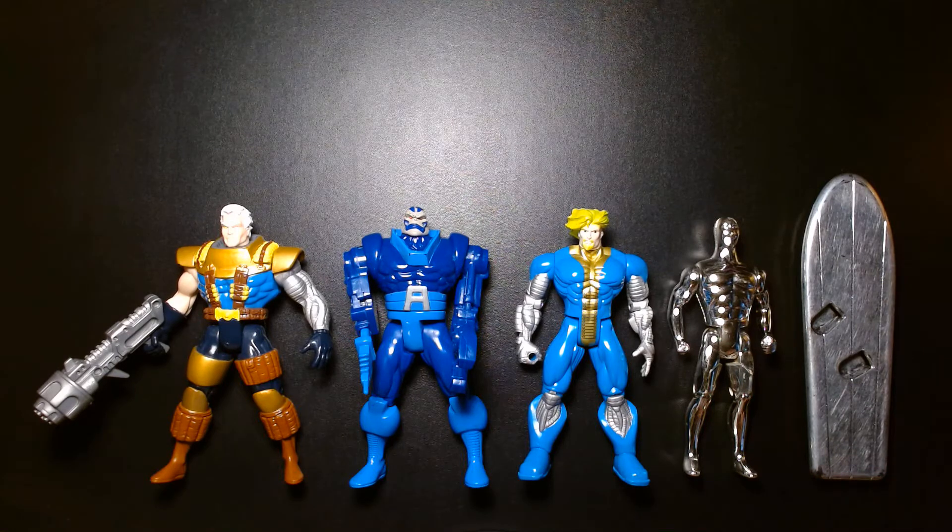These figures really take me back. The way I view these older Toy Biz figures is kind of like how I view the older Kenner Star Wars figures from the 70s and 80s. Even though they're more basic and simple in design, they're really wonderful because they embody that time period — a great reflection of what the X-Men comics were like in the 90s and late 80s. These are fun toys, not premium collectibles, with fun play features and unique, cool looks.